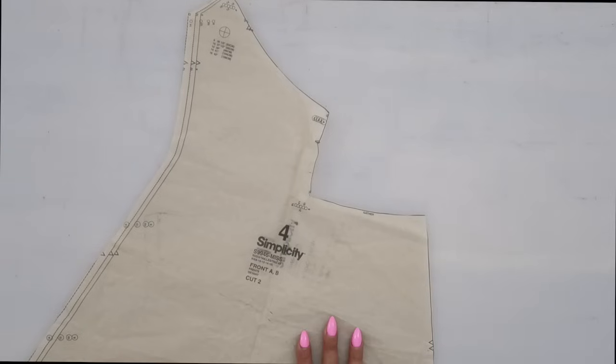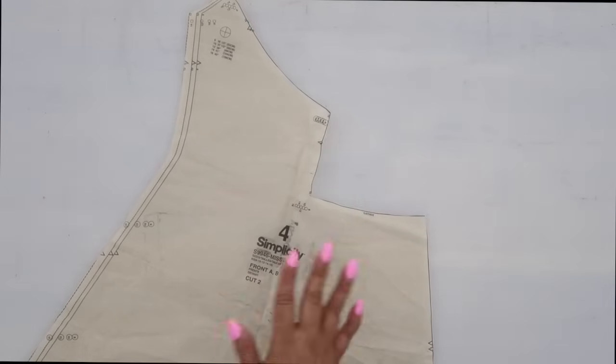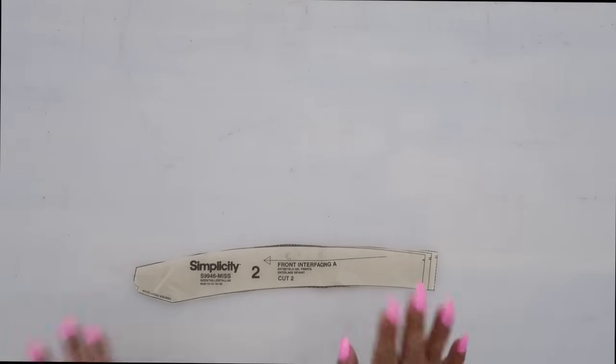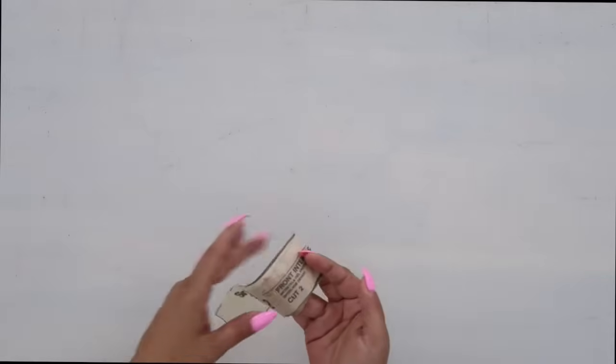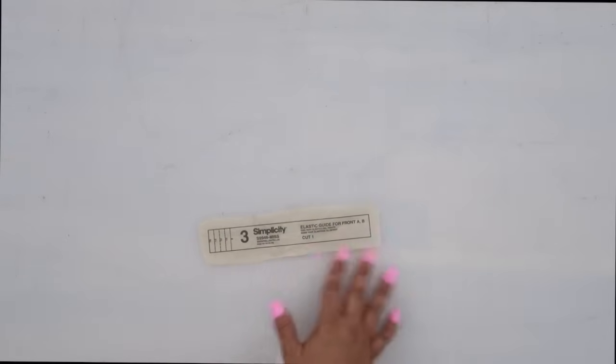I want to make sure and point out that it's really important that you transfer all of your notches, dots, circles, all of it. It's going to be very helpful as you're constructing the dress. Now, pattern piece 2, you are not cutting out of fabric, you are cutting 2 out of interfacing. We're going to interface this piece to our front bodice pieces. And pattern piece 3 is just your elastic guide, so you don't need to cut the entire pattern accurately.